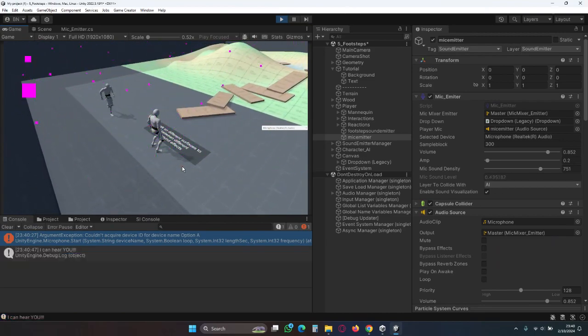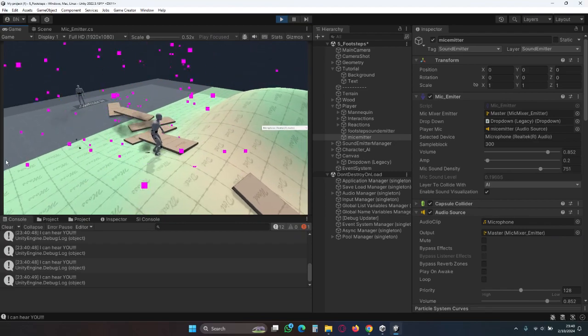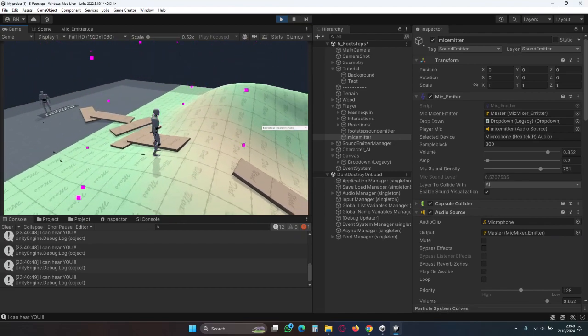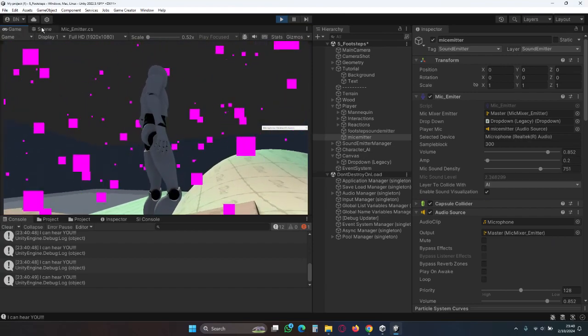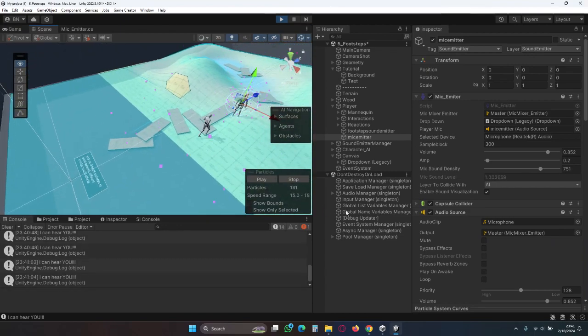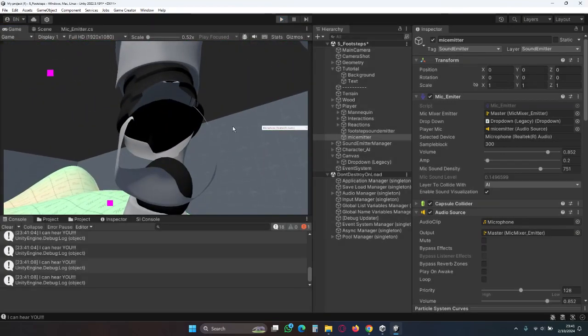Now the microphone is activated and the particle effects are much smaller. I think we can try to make it smaller than that. I wonder if I'm still in his zone, yeah, I still am. And pretty much that's all.